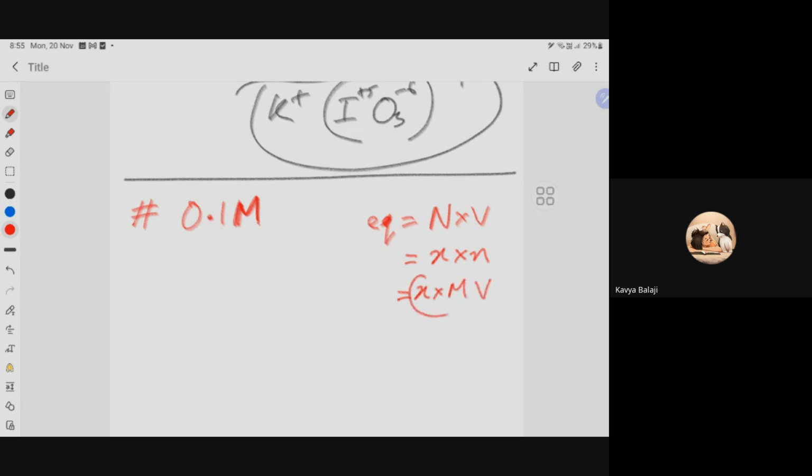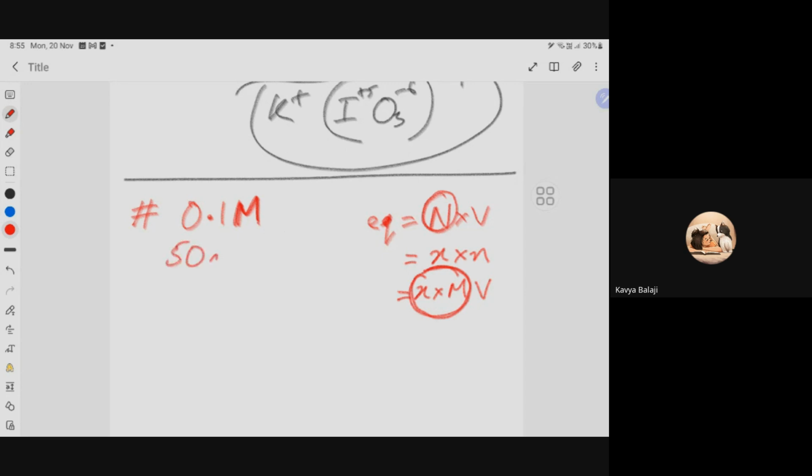So this X factor into molarity is your normality, which if they do for you and give you, you should be happy about it. Earlier I used to crib, oh, they gave normality, oh my god. When I realized everything, that it's the easier thing, I said, oh, they are helping us by giving the normality. Is that clear? But I'm not going to help you, I'm giving you the molarity.